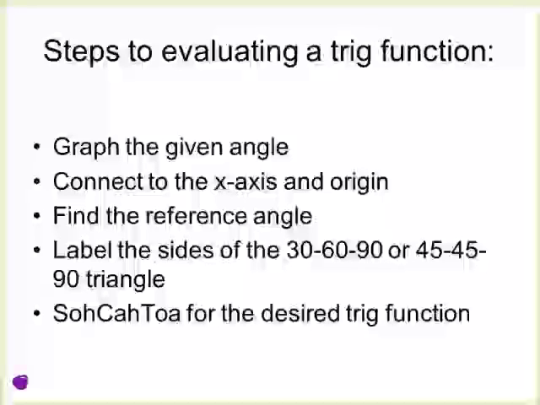Today we are going to be evaluating a single trig function for special angles. So the first step is going to be to graph the given angle, whether it's in radians. We want to start by graphing it. Then we are going to connect that angle to the origin, which it already really will be because that's part of graphing an angle, and then also connect it to the x-axis. Always the x-axis. Cannot emphasize that enough. We always connect to the x-axis.